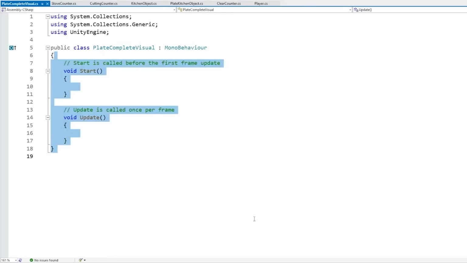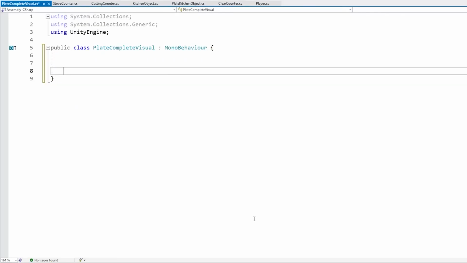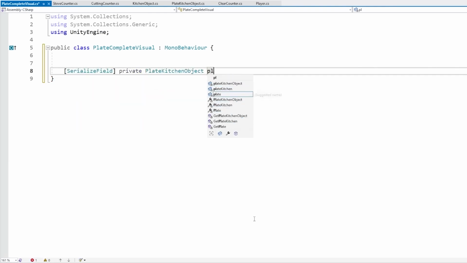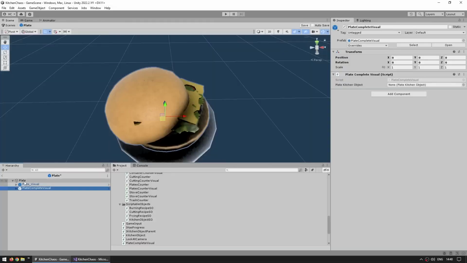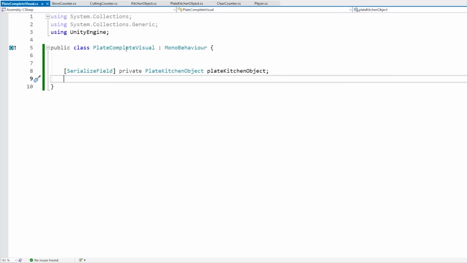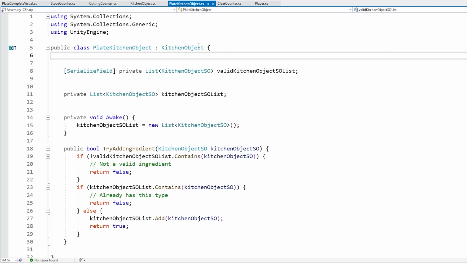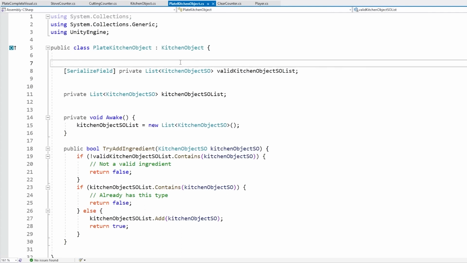Over here, let's first add a reference to our plate kitchen object. So a serialized field, private, for the plate kitchen object. Back in the editor, let's drag the reference. Okay, great. So now here, basically, we need to update this visual whenever the plate gets any ingredient added to it. So let's go over here into the plate script and basically just need to fire off an event when that happens.